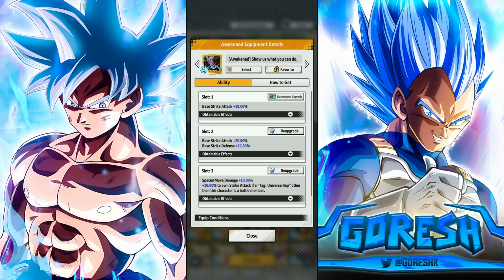So all in all, you're getting 38% to base strike attack from this, on top of 10% special move damage, on top of 10% to pure strike attack, with some bonus 20% base strike defense as well. This is a monster equip. I would actually say this is probably the most important equipment for UI Goku.